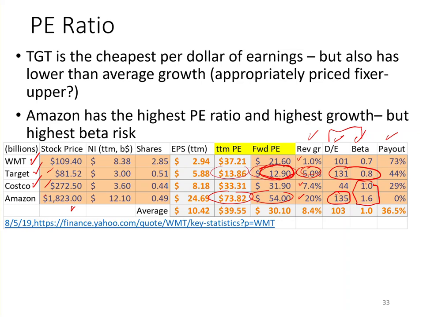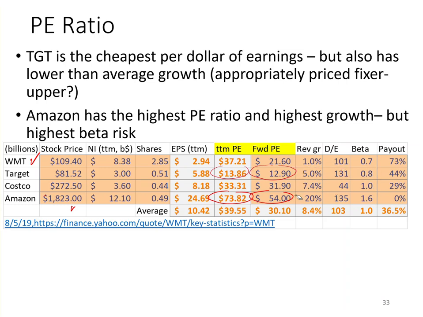So yeah, I don't know. So what am I left to do with this? Well, if I'm looking at Target as the cheapest company, it doesn't look terrible, meaning that they have middling growth, and the risk isn't terribly high compared using beta. It's a bit high using debt to equity ratio.